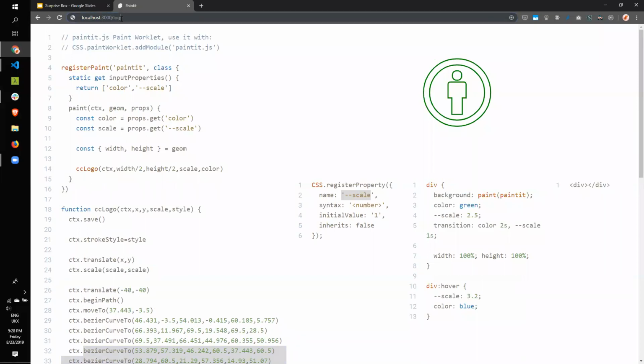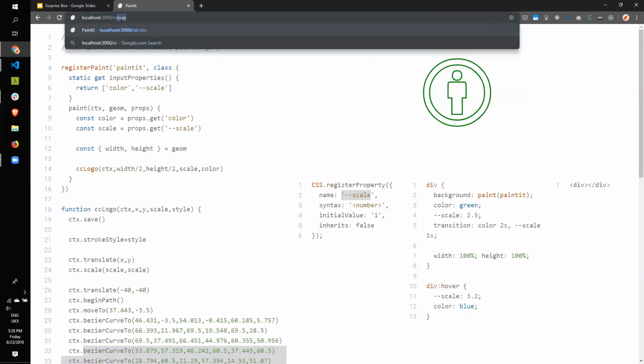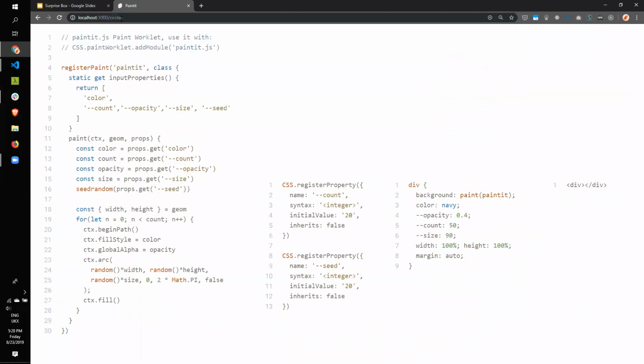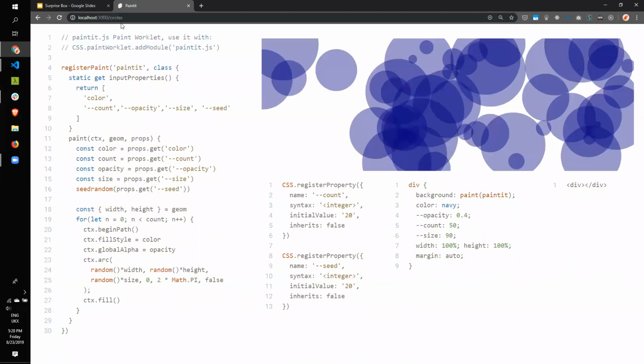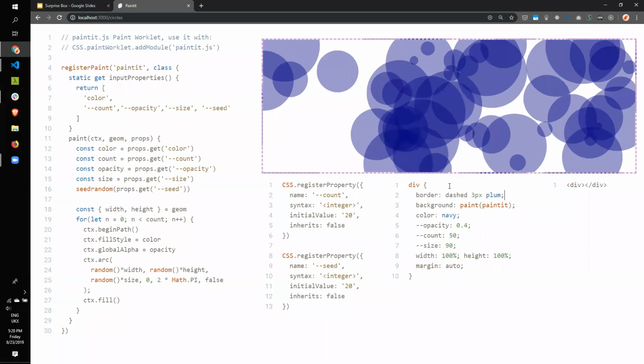So let's do something that is more interesting for the Paint API. In this particular one, we are drawing circles in the div. So we define where this border is.